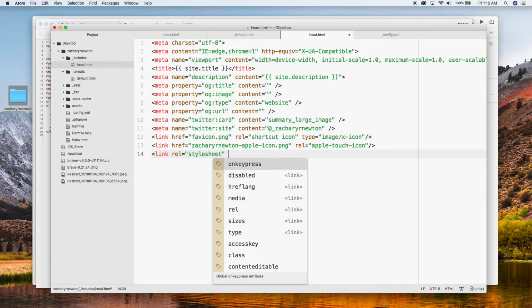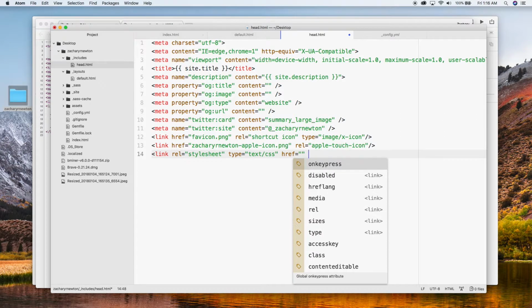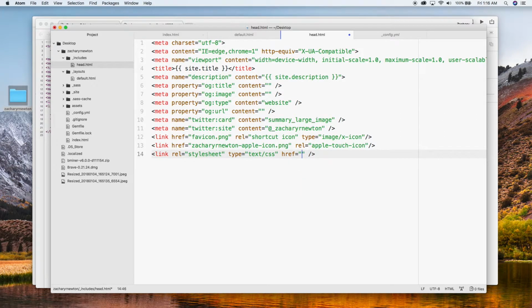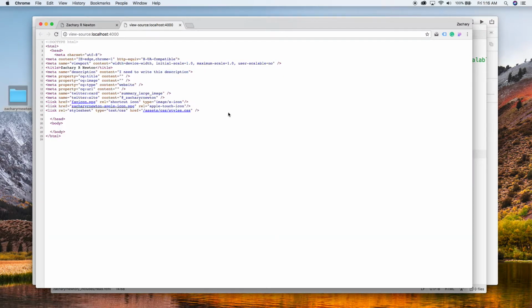This is going to be type equals text/css, and then href is going to equal, let's see, it's going to be assets/css, and then it's going to be styles.css. So we got assets/css/styles.css, and let's come over here, refresh this, and see if this is loading.